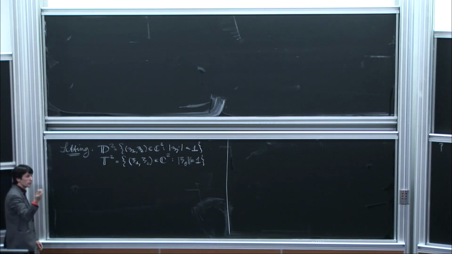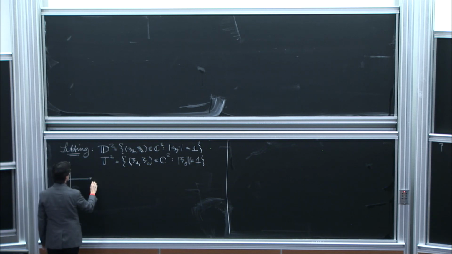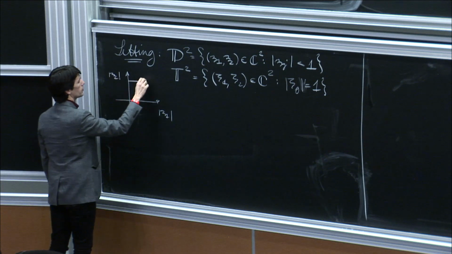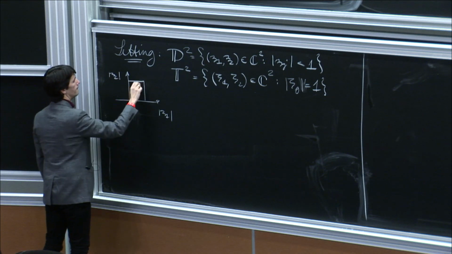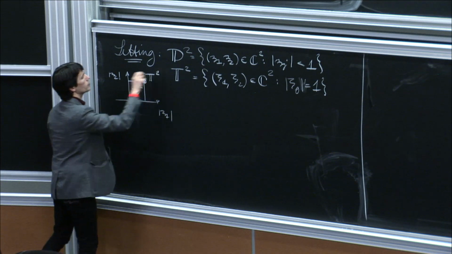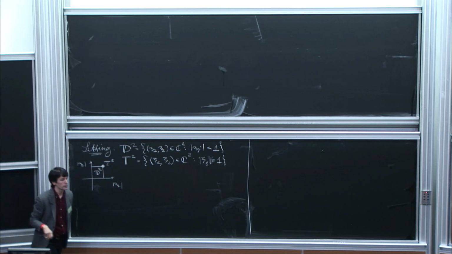And so unlike in Vavitz's talk, the situation is this. So if we draw the unit bidisk in this way, and the distinguished boundary, the two torus, is just this set. So it's a small subset of the topological boundary.